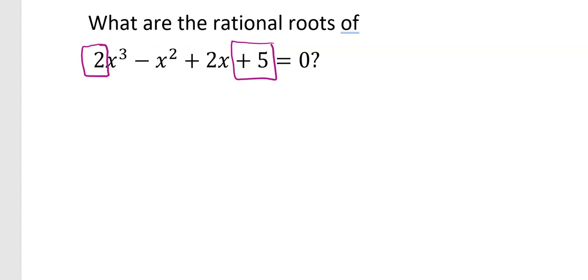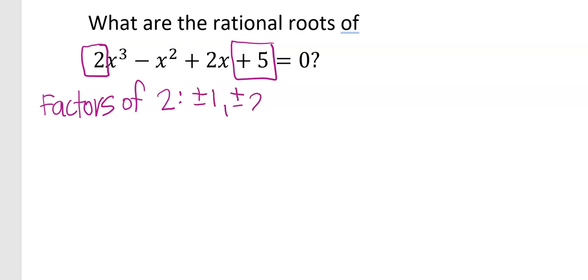So we're going to do the factors of 2, and I'll be mindful of what I write down so you can figure this out if you have to look back at it. Obviously the factors of 2 are 1 and 2, but they could be plus or minus. So I'm going to put plus or minus 1, plus or minus 2. I could do 1 times 2, or -1 times -2. You don't have to keep them together, you're just looking for the numbers.